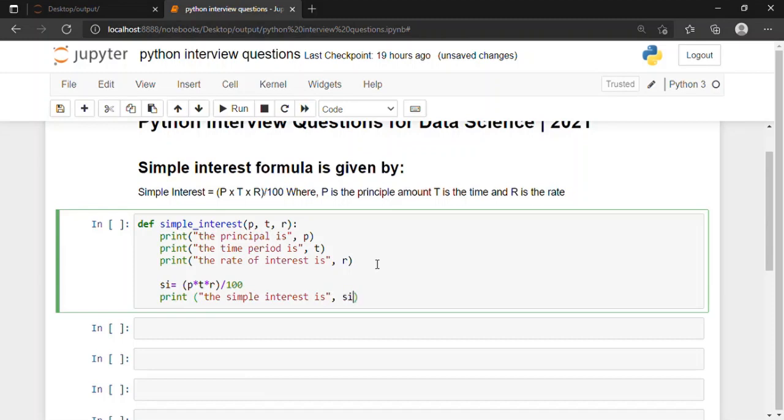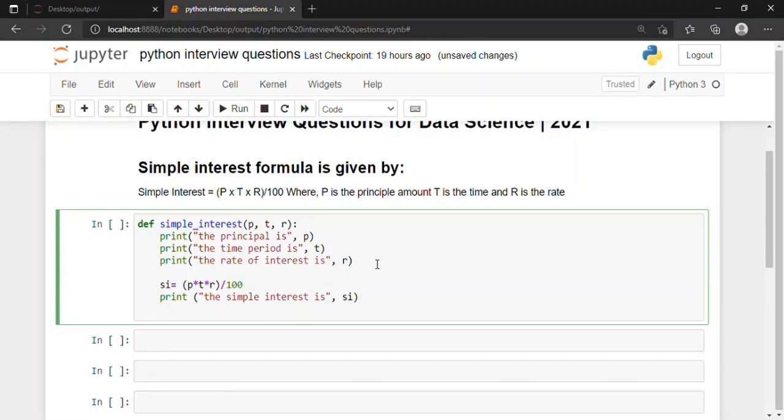Okay, all right. So now we can also write return si. Now let's take some parameters. We'll have to define the parameters, so let's take some parameters over here.